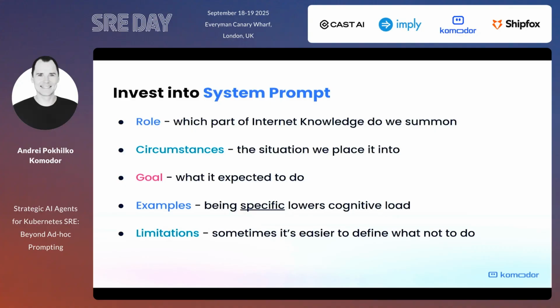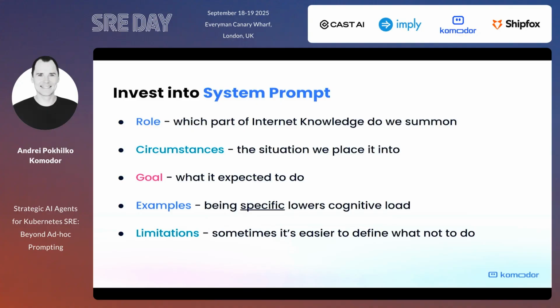Then the circumstances can be different. It's an SRE agent, right? But an SRE can be firefighting, can be strategically looking at the infra, can be troubleshooting a pod, can be figuring out the optimal configuration. The circumstances differ, so you need to clarify that, and it also helps the LLM focus. This is all about focusing the LLM, so it forgets about dance classes, forgets about Australian tribes, and thinks about SRE. The goal: you should clearly explain where it needs to get.